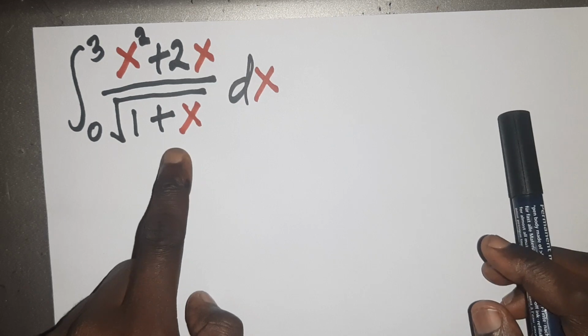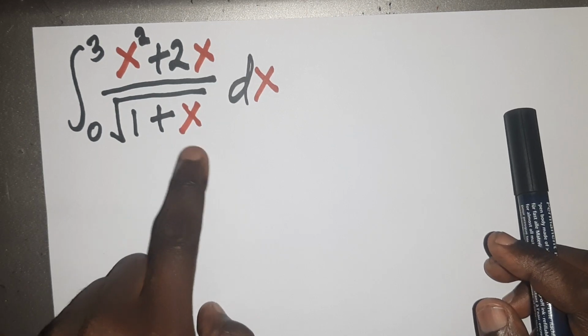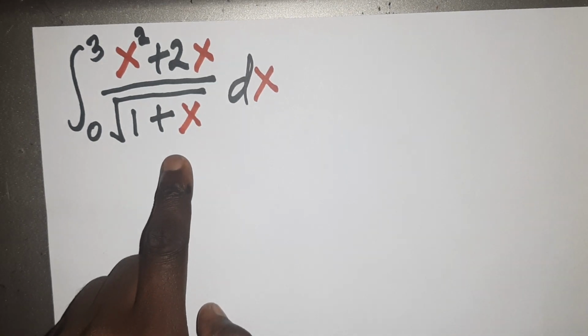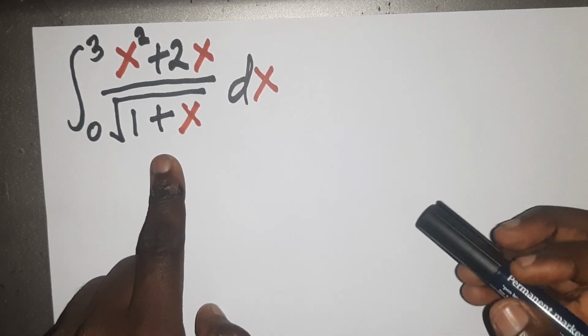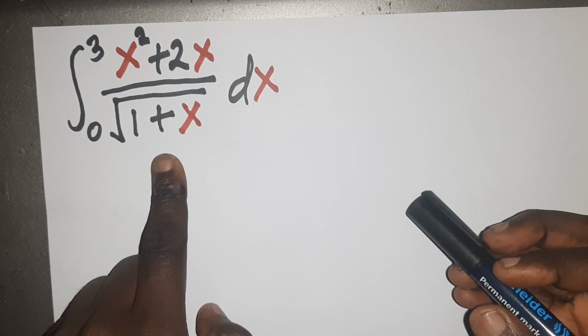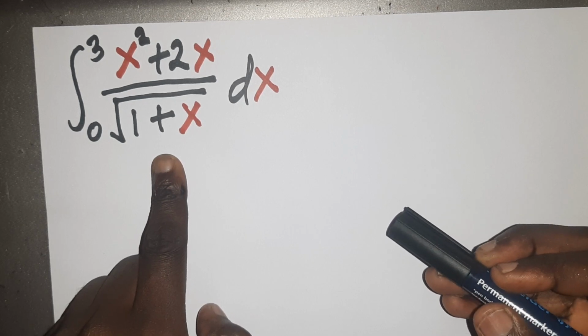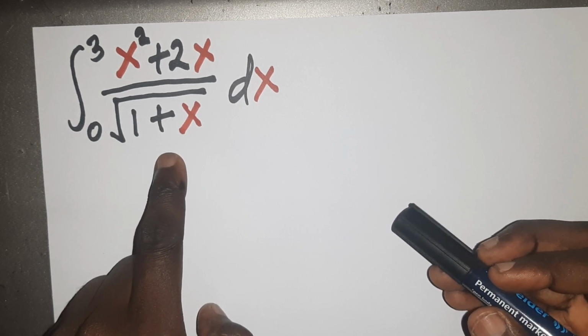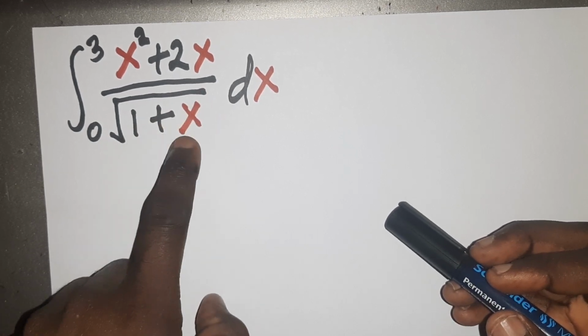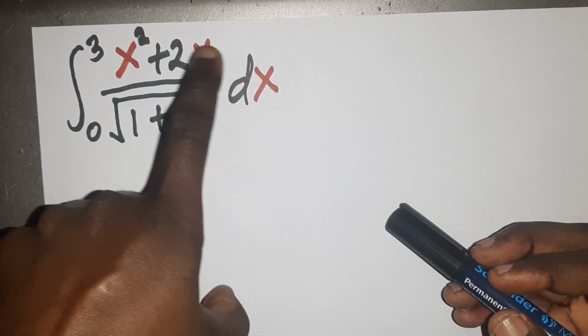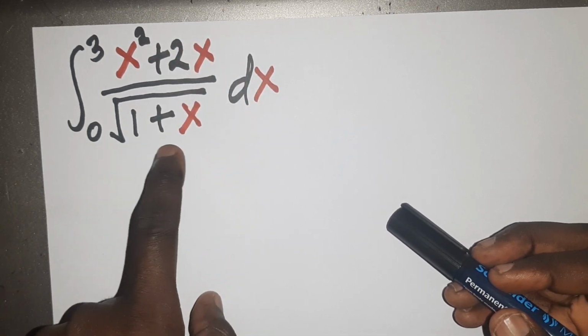So just looking at the integral, we know that it doesn't fit in directly. It's not in standard form. We can apply a U substitution here. But ordinarily, if the U substitution were to come easy, the derivative of the 1 plus x that's in the root should be able to eliminate the numerator, but that's not the case here.